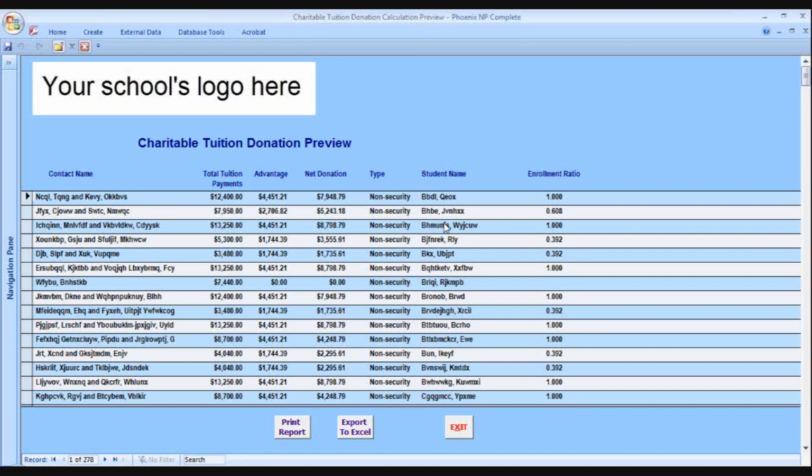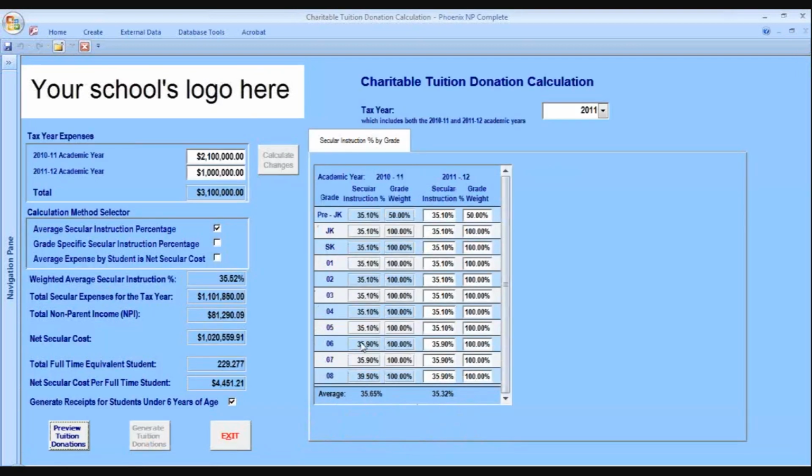There have also been opportunities for us to review the calculation in more detail with schools, and time and again, any questions that have come up have always been questions specific to how our calculation performs. It has always been verified and has always been shown to be accurate. So there is that track record.